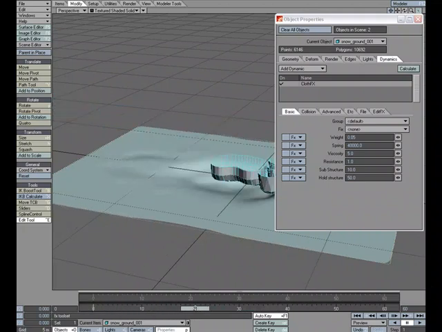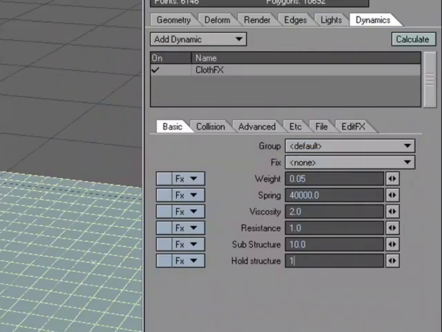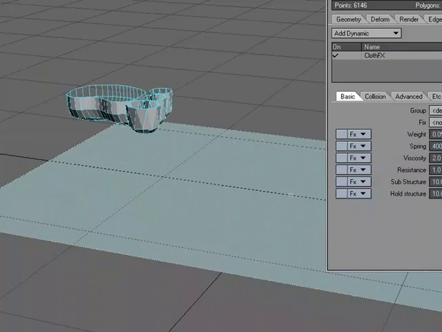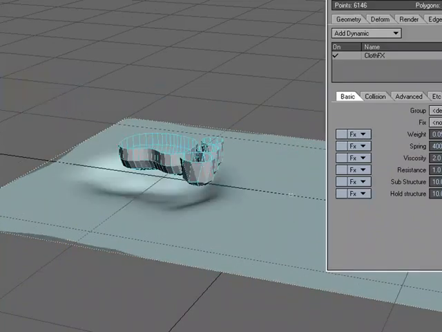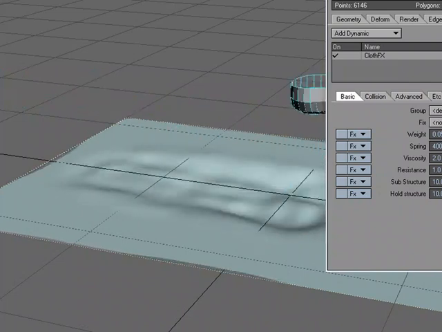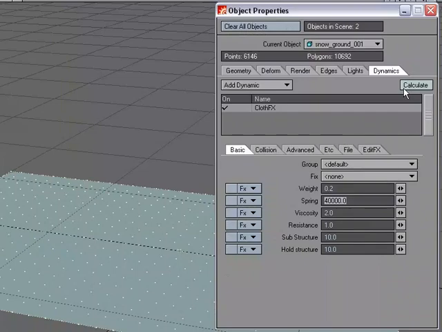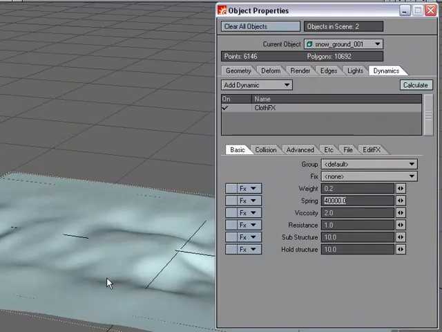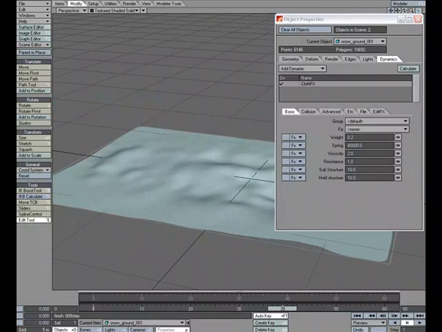So what I'm going to do is tweak the settings just a little bit, but I still don't want it to leave the footprints. Okay, there we go. That's enough. It gives us an idea. Okay, it's rippling the whole sheet and it's kind of raising back up. Let's give it a little bit of weight, 0.2. And here's the fun part. There we go. Here's the fun part of working with dynamics, is that you get to tweak it and get the exact look you're after.